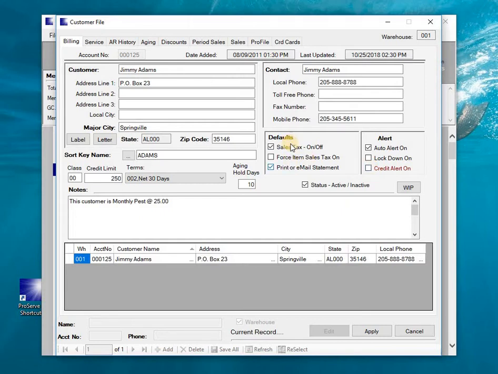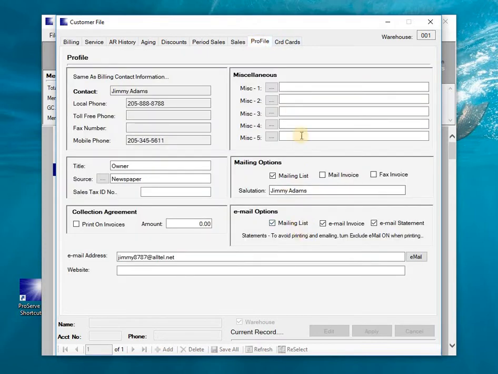You've got a lot of options here, whether this customer is sales tax or not, whether you want to print or email a statement. Normally you turn this on because the way you can control emailing a customer statement is on this screen, on profile, and this customer is on.